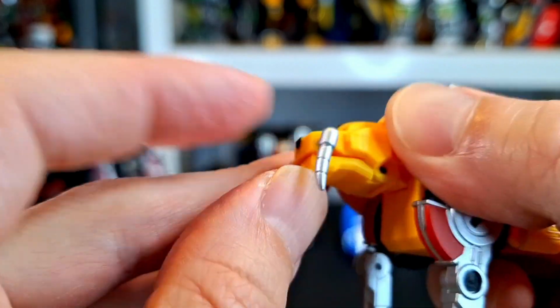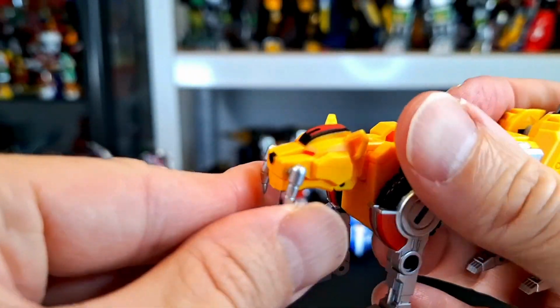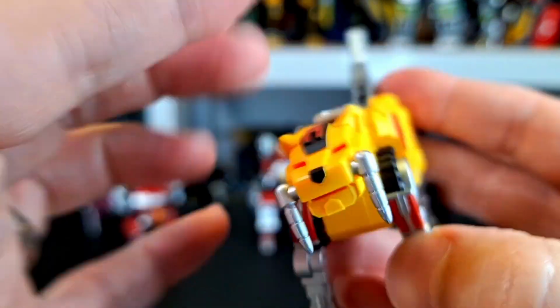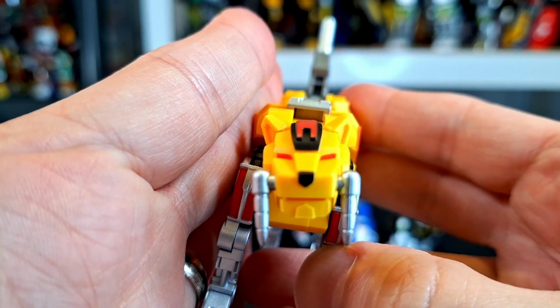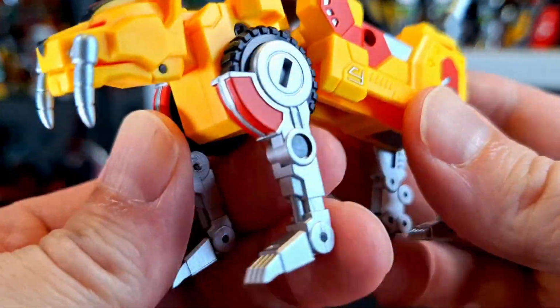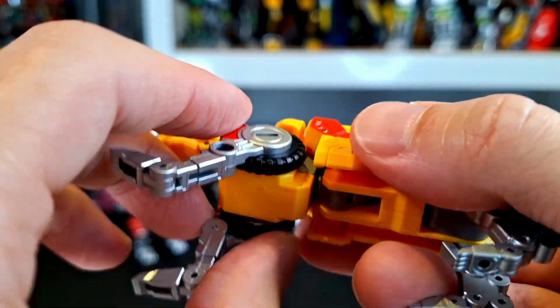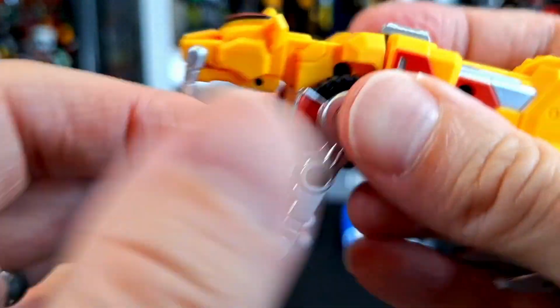Next up, we get the saber-toothed tiger, and this is the only one that has mouth articulation. The mouth opens, you know, little saber-toothed tiger. Teeth are down here, looks really good. The head sculpt looks very nice. Paint is well done. Paint on the legs is very, very well done. Really like it a lot.